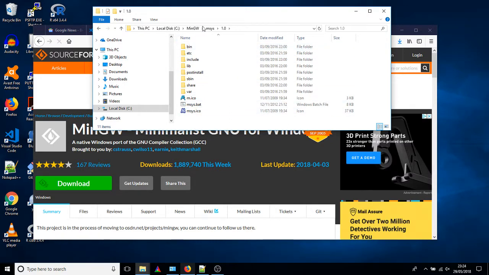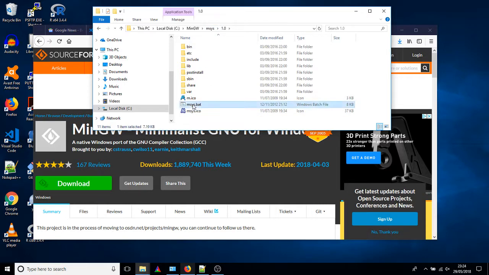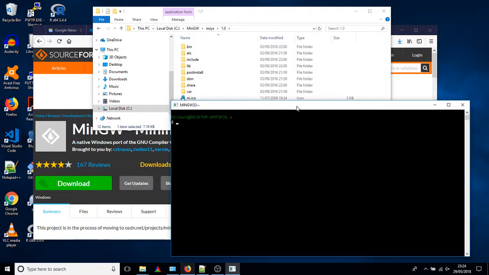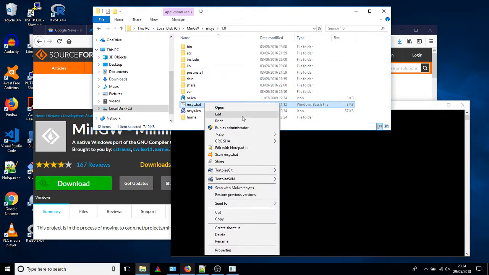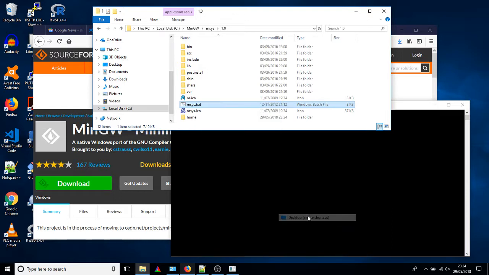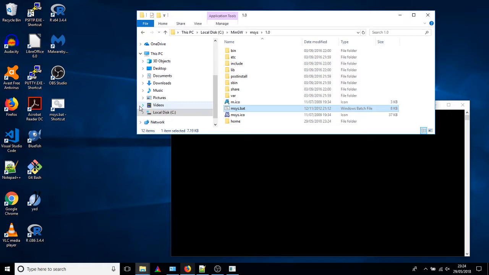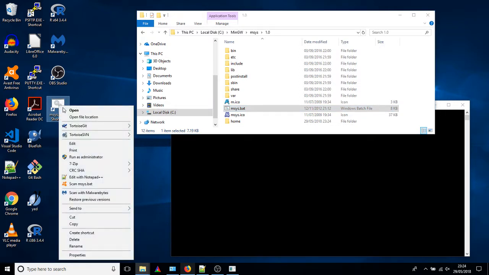And as I say, I tend to use this MSys tool as an actual terminal window, so that if I run msys.bat, I can place a desktop shortcut on there, and so here's my desktop shortcut.